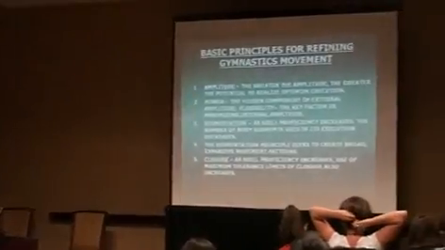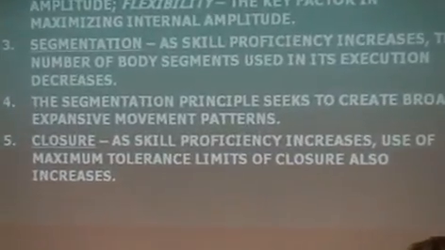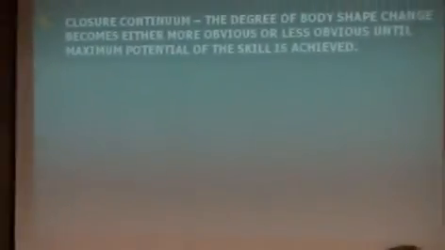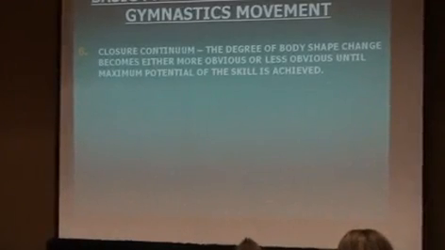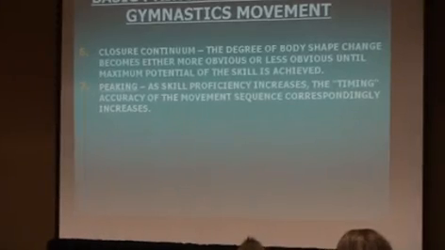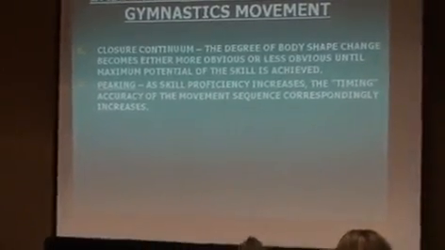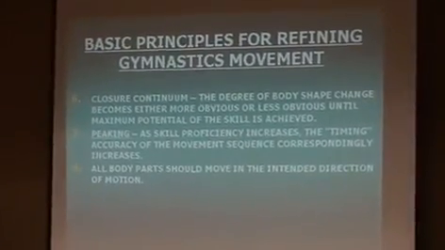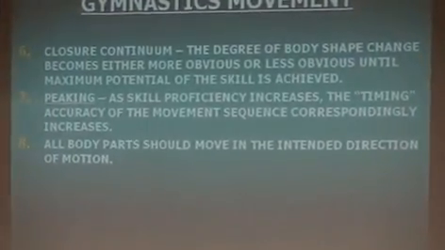Closure, I've mentioned that as it increases, then it either becomes more obvious or less obvious. It's either more or less until optimum potential of the skill is achieved. We just talked about skill proficiency. As it increases, the timing accuracy also increases. This is key. All body parts should move in the intended direction of motion.